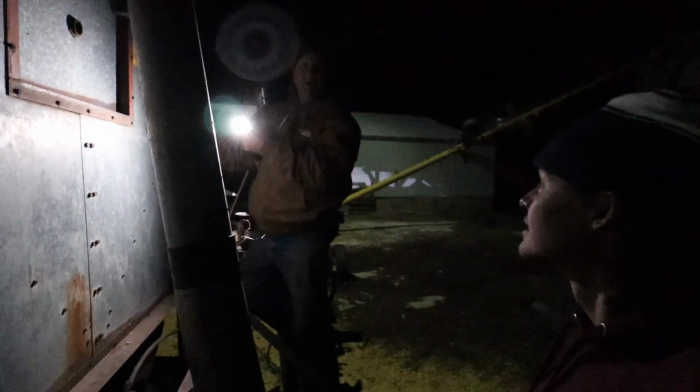The one thing I'm really looking forward to in the new bin setup is having really good lights. I don't know how well you guys can see this, but this is the corn dryer. Dad just got her fired up, and it's gonna start smelling like popcorn around here pretty soon. We have a little thermometer right here on the back side so we can see how warm it is. The new ones have everything electronic. This one's supposed to have it up front, but it broke last year. They wanted $3,500 for the part. So we went back to the $60 thermometer.